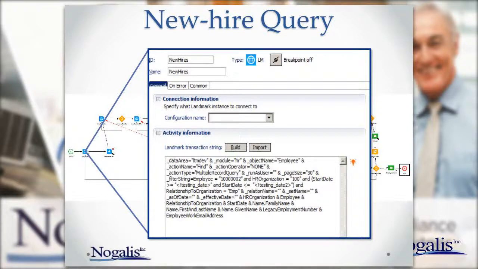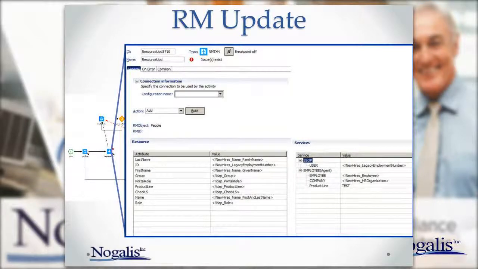So you can have a couple different starting points for this flow, whether it be the new hire process and then you trigger the flow directly from that, or you run it in a batch mode like what's being demonstrated here. Yeah, I really like that idea, in fact, and with what we're going to show later, it makes a lot of sense to tie it to a process rather than try to time it to a time of day. So I like that idea a lot. It's also a little bit more elegant, which is nice.